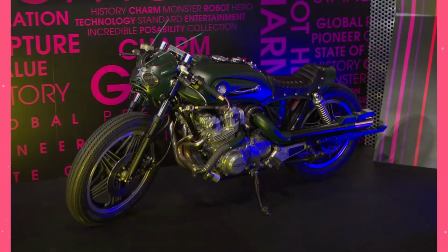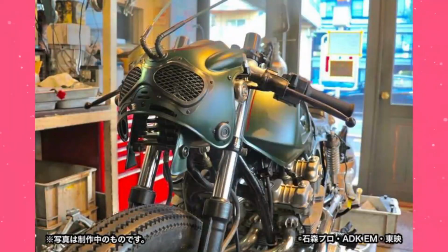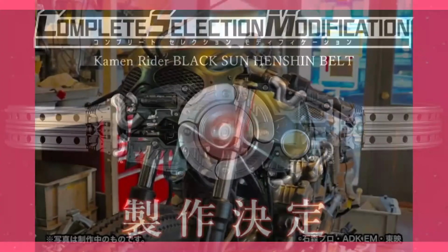Also, we gotta look at the bike, and I gotta say, kind of terrifying, because honestly, it looks like there's just a dude fastened to the front of it. I know the Battle Hopper is supposed to be sentient, and it's supposed to be a grasshopper, but this just looks like a dude, and it freaks me out. Is there a dude in this bike? Is this another sentient bike that was also maybe a dude? I don't know. Creeps me out. Probably isn't that bad, but anyway, like I said, toys.